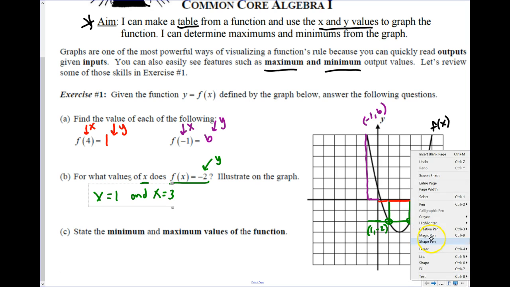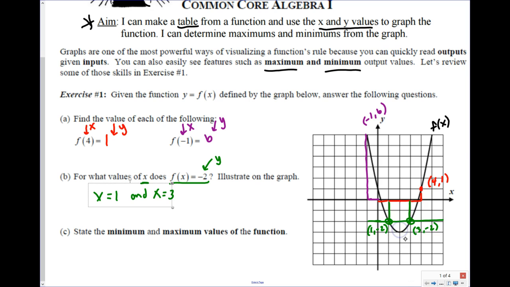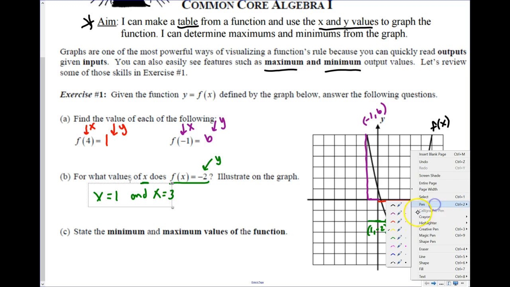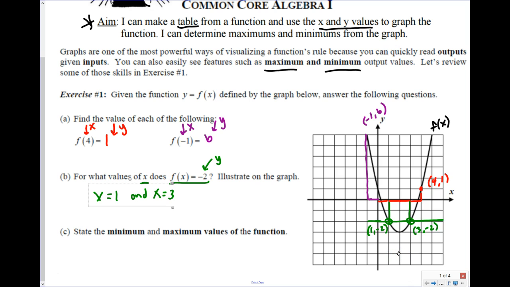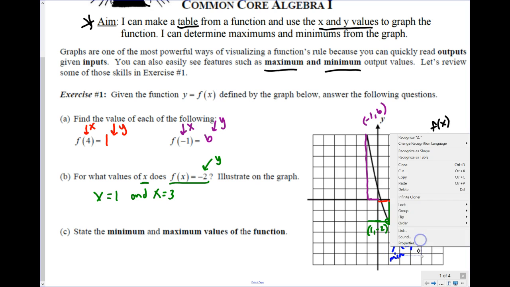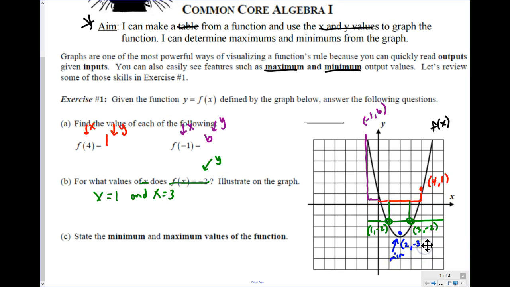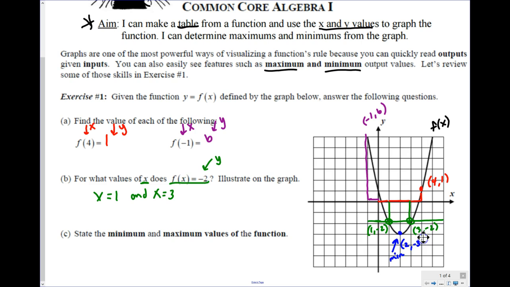So when you think of the word minimum, you're going to think of the word like the smallest, right? It's the minimum amount, so it's the smallest amount. So if I look on my graph here, where is this graph the lowest? Right there at that point. That is my very lowest point that this graph reaches. So what is that point? If I go over 1, 2, and 1, 2, 3. So it's over 2, down 3. So my minimum is 2, negative 3.